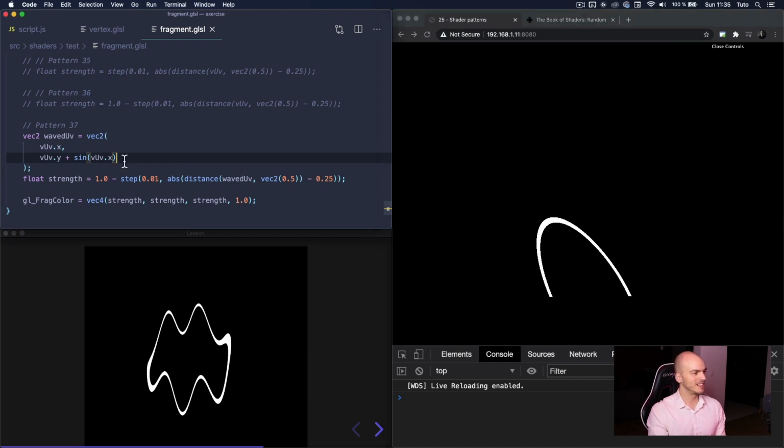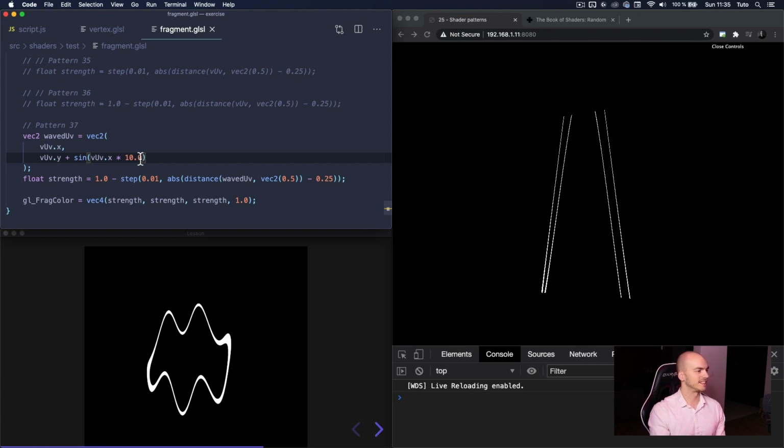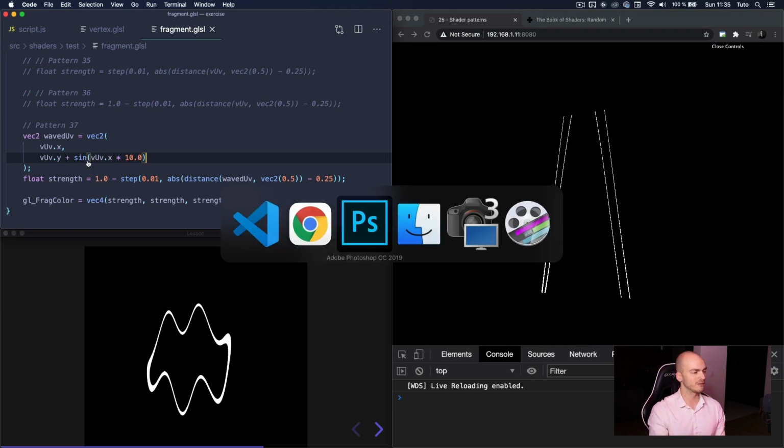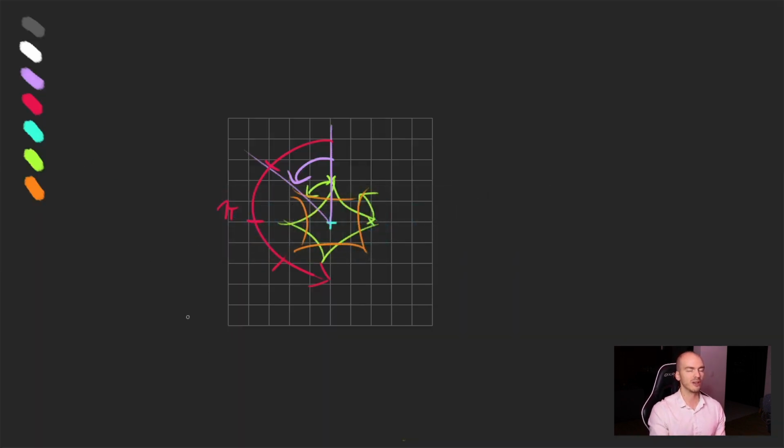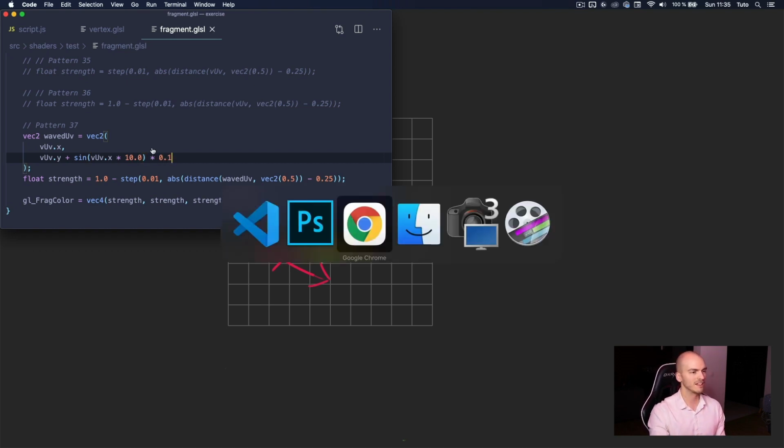Maybe not, I don't know. Let's try to have fun with it. I'm going to multiply it. I think that's it, yeah. And the amplitude of sin, remember, it's from -1 to +1. It's way too much because my UV is going from 0 to 1 and 0 to 1. And we had a huge amount that can go from -1 to +1. So it's too much. Just multiply it by, I don't know, 0.1.